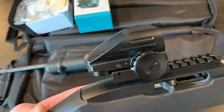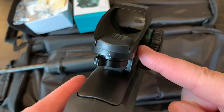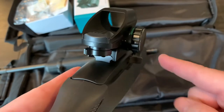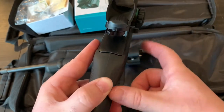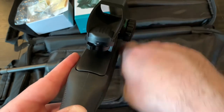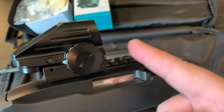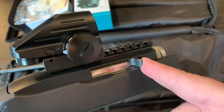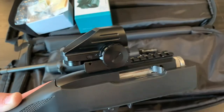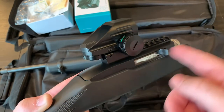My only complaint with the whole thing is that this knob seems to stick out a little further than others that I've had. And at the range, it wasn't a big deal. I just had it come in from the side like I showed earlier and grab that from the side instead of my normal way like this. And it would not matter if I move this up to here or here. It doesn't matter as far as the charging handle. It's in the way no matter where you move it to on the rail, at least on this rifle. And it didn't really affect anything except for how I was pulling that charging handle back.